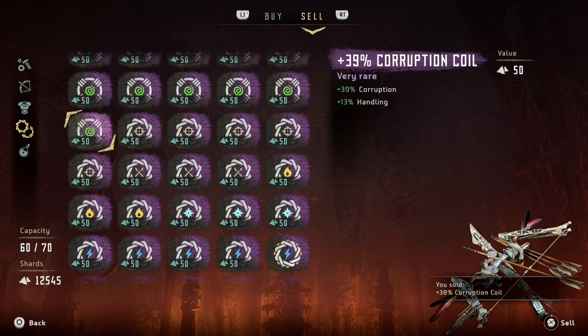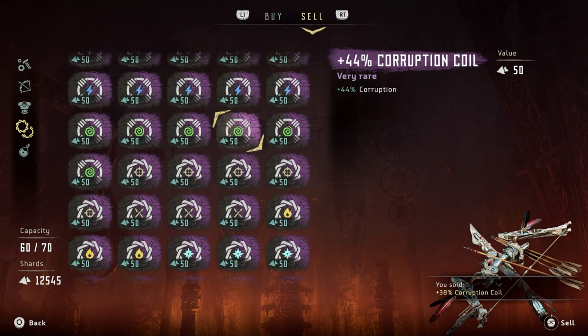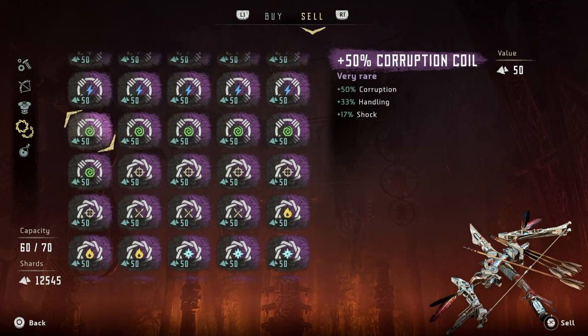Let's get rid of that. I'd rather keep the handling. Should be quite good. Oh, wow. That's awesome. Oh, wow. Where did this come from? 50% corruption, 33% handling, and 17 shock. I didn't even know I had this. I better look through this later on.